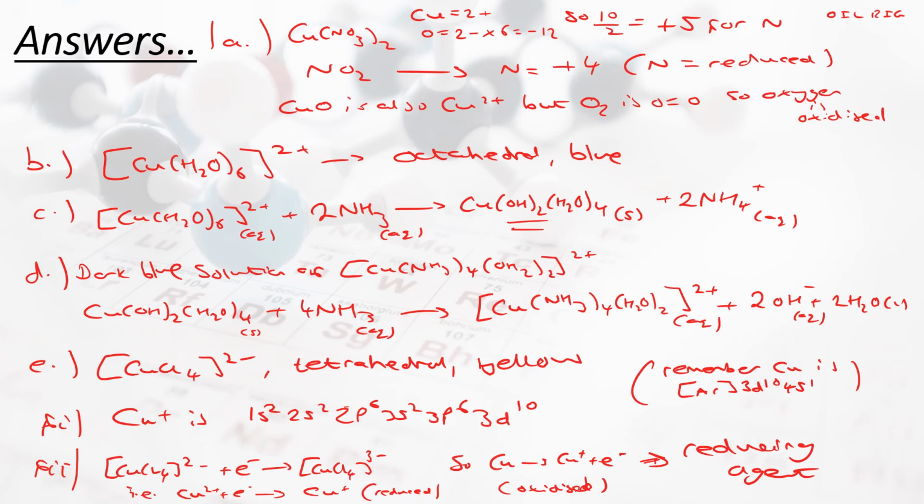So the first one was to look at this copper nitrate and the decomposition on heating, and to give the oxidation state for the nitrogen in the various compounds here, in the copper nitrate and in the NO2, and then to give what the product of the oxidation was. And so we have this copper nitrate being thermally decomposed down to copper oxide, oxygen, and NO2, nitrogen dioxide.